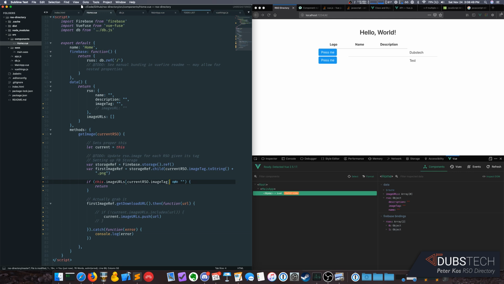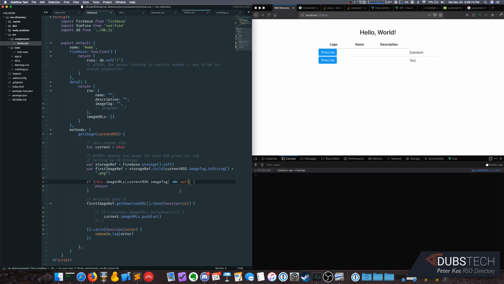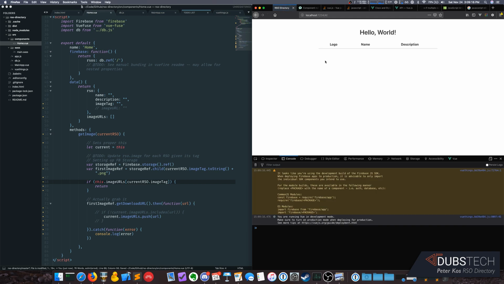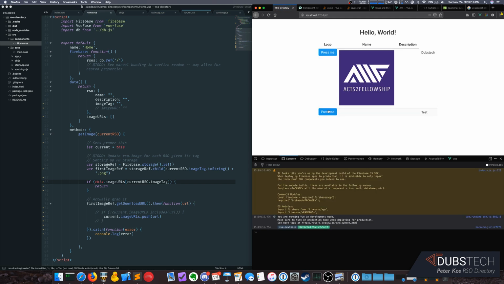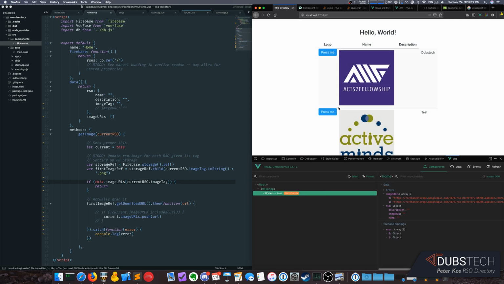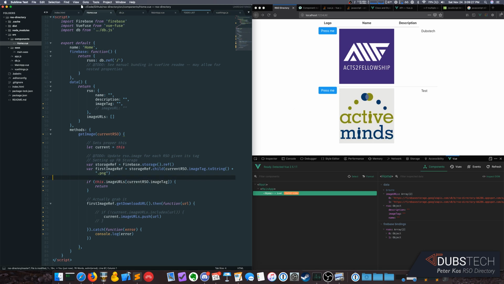So I'm trying to grab the URL if the element at the image tag's index is not there. If it's there, i.e. if it's null, no. Can we just wait for JavaScript to figure out what it is? Let's find out if we're right. Yay! We can just rely on JavaScript. Cool. So now this is more optimized.